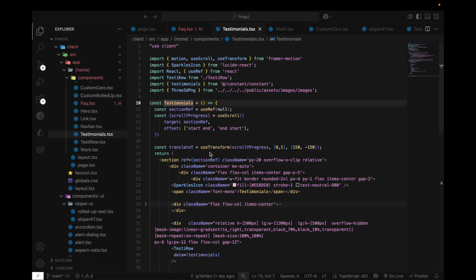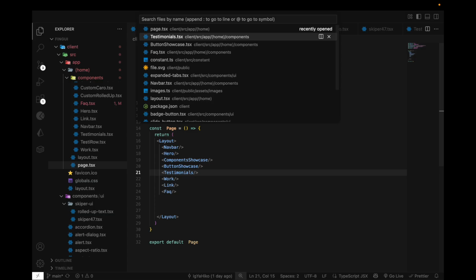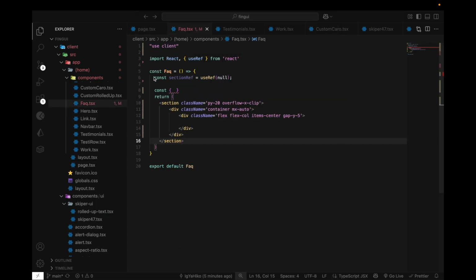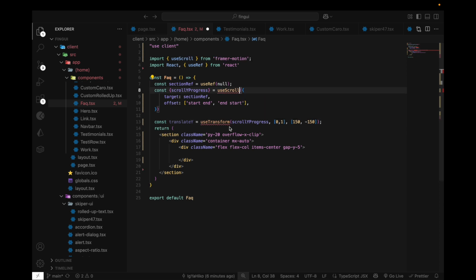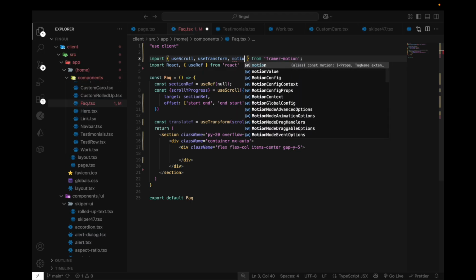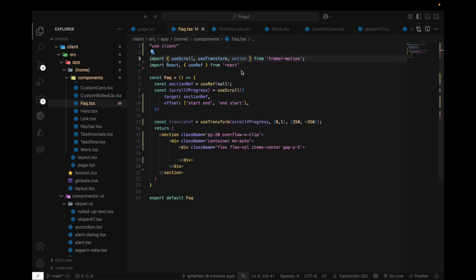It's in the testimonials, I guess. Yeah, just copy this. Import those things from Framer Motion and change this value from 150 to 350. Just import motion for now because we'll use it later on, and pass this ref.